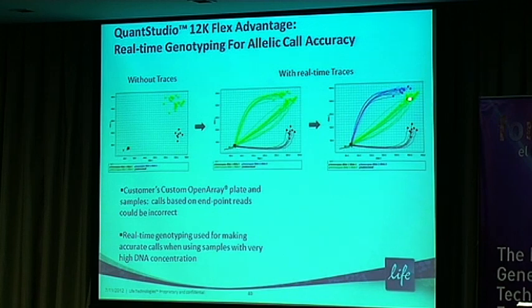Obviously, if there was a true homozygous population for one allele, if it was really beautiful, you'd expect it to appear over here, right? But that's not the case with all assays. Some assays just tend to blend together a little bit because you ran too many cycles. So this enables you to do that.